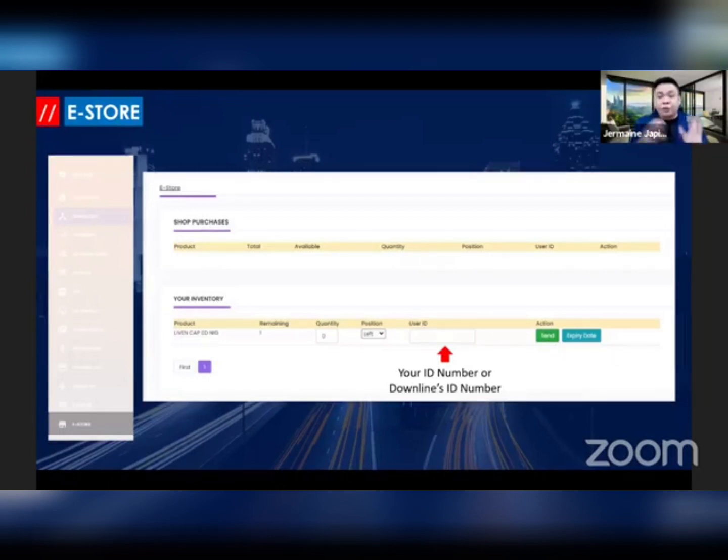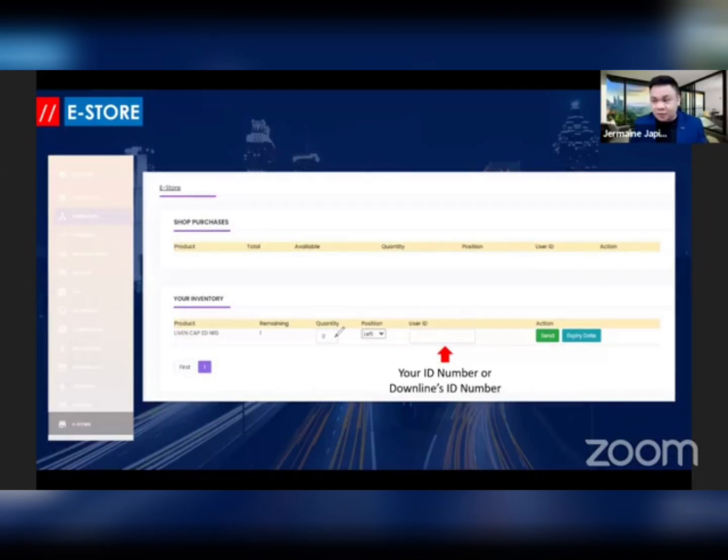But if you wish to transfer it to your downline, it's possible. You can type your downline's ID number, then the position, left or right, then the quantity, how many boxes of the product.